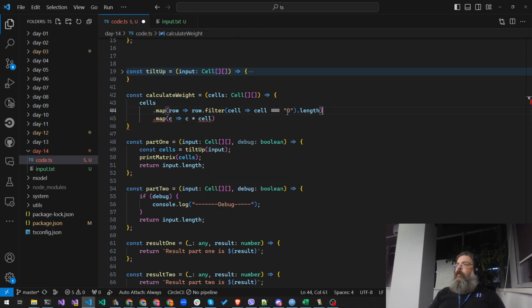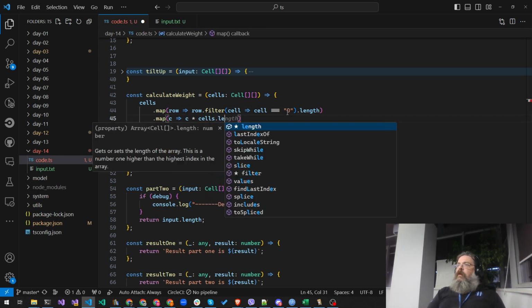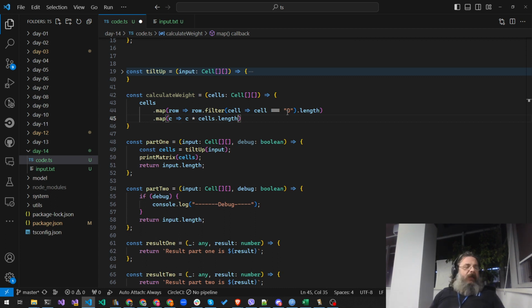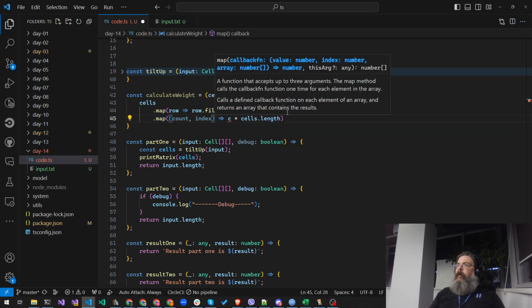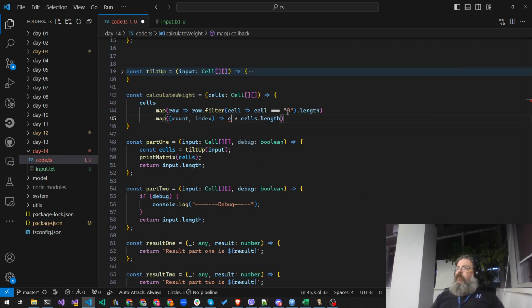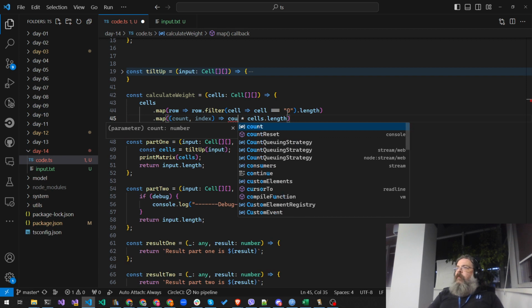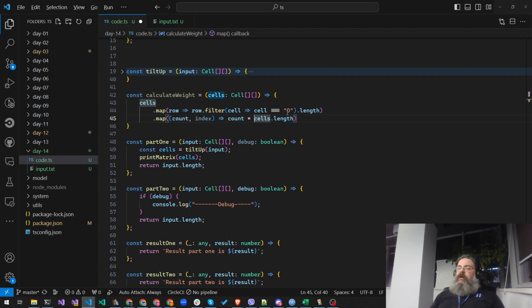Oh, length, but the other way around. And we need to have the index. So we have a count and an index here. We can multiply the count for the row.